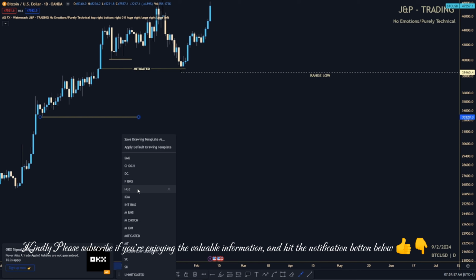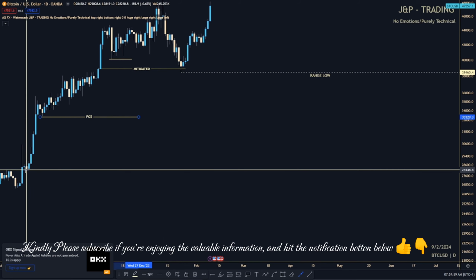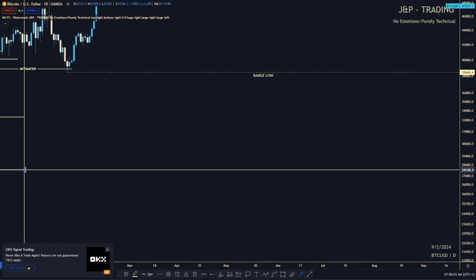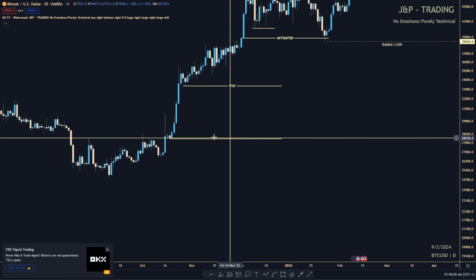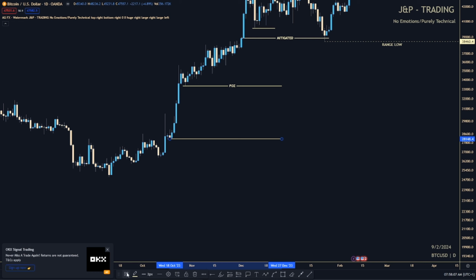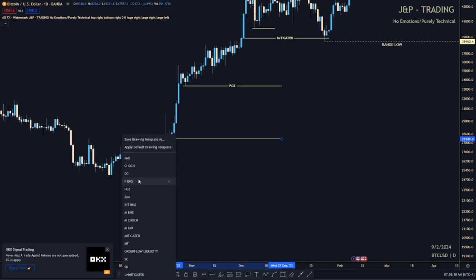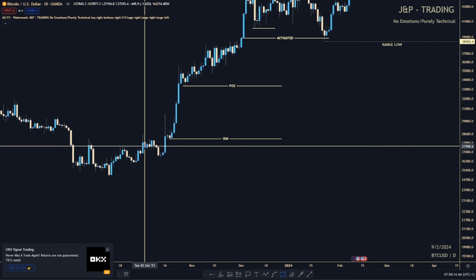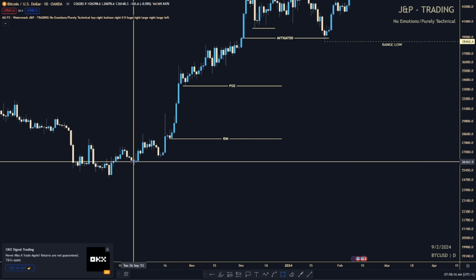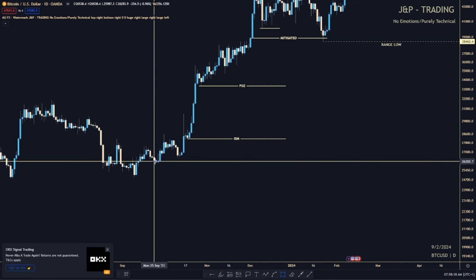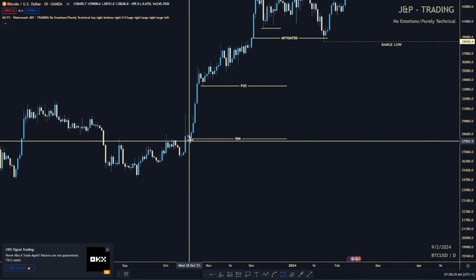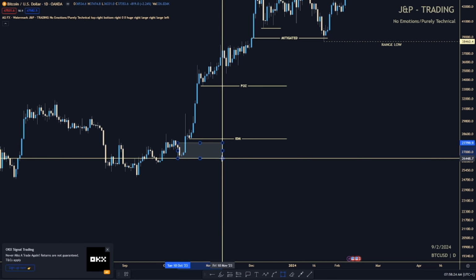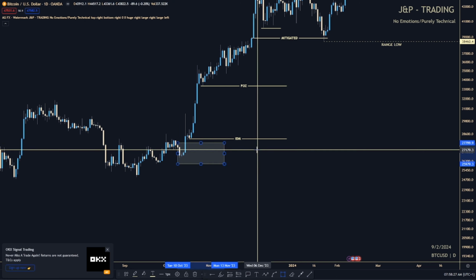But overall, we are anticipating that Bitcoin will rise to $69,000 to $70,000. So from that daily perspective, we have our inducement point, IDM point. Now we have our buying point, which is the extreme demand zone down there. Remember, guys, this is a very strong demand. Anything that causes the market to come down to this point, we are going to expect a strong buy.